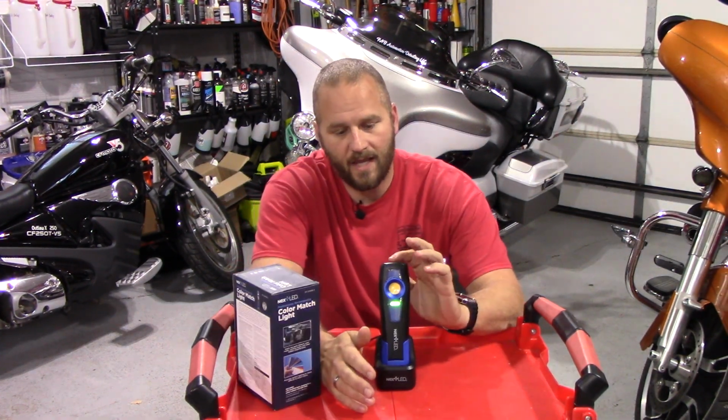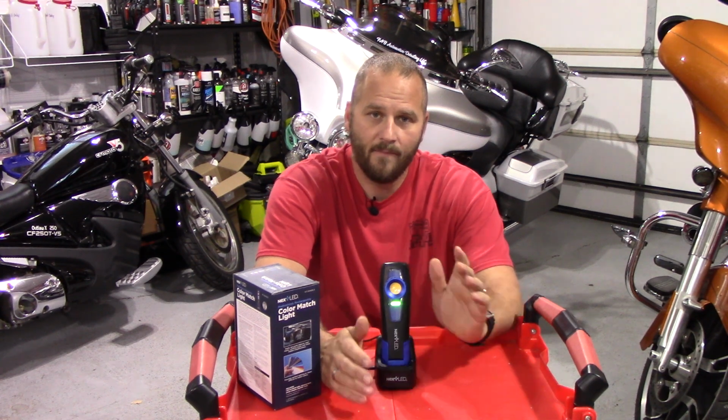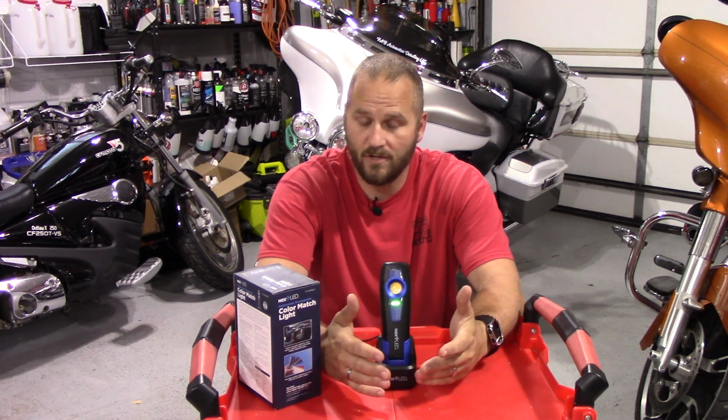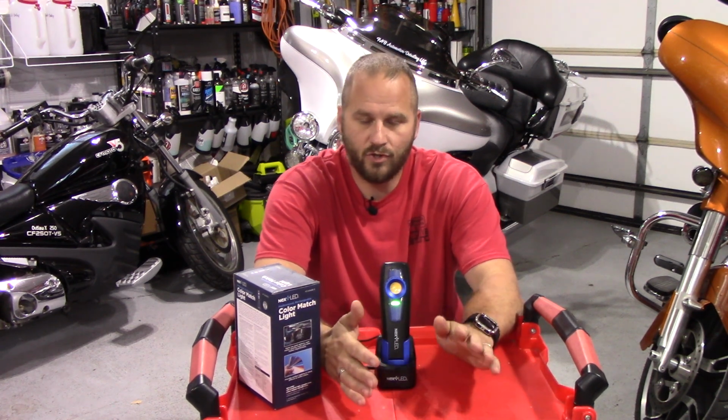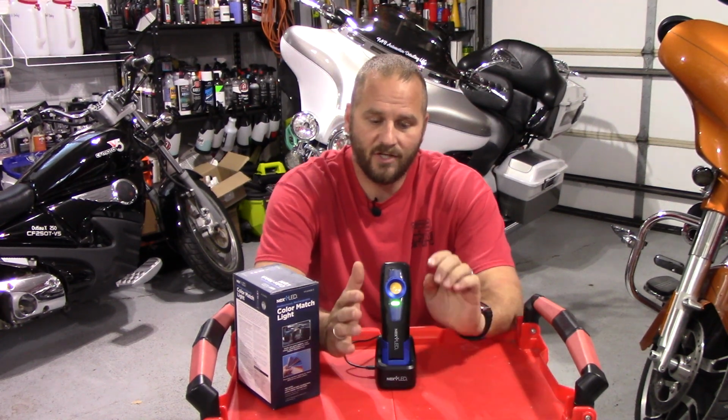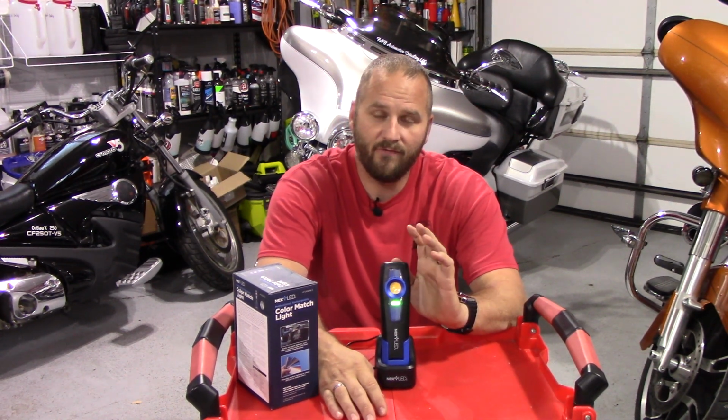The other great thing for a light like this, and I mentioned this to all of my dealerships today when I just started selling them today, I showed them and they're like, holy crap, they were kind of surprised. This is a great final inspection light for the interior.